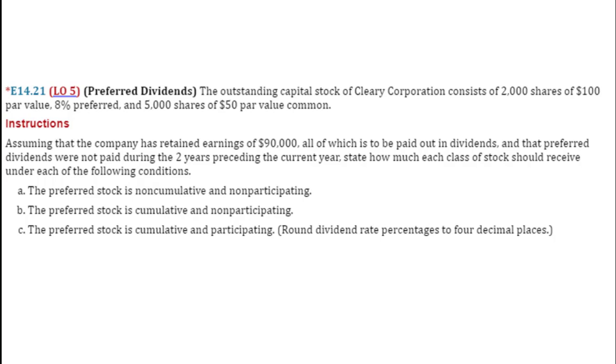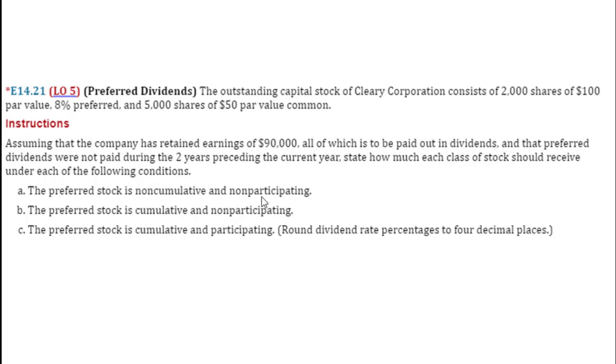If it's non-participating, then that means that they don't get to participate in extra dividends, and we'll see what that means in a second. Anything beyond the preferred stock's percentage, which in this case is an 8% preferred stock dividend, anything that's left over after the 8% is given to the preferred stockholders is going to go all to the common stockholders unless the preferred stockholders can participate in the extra.